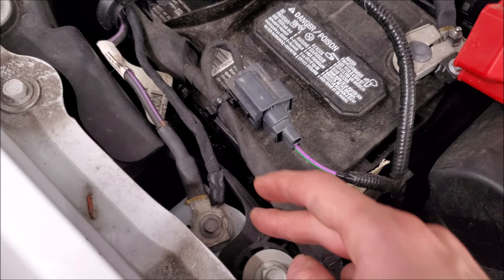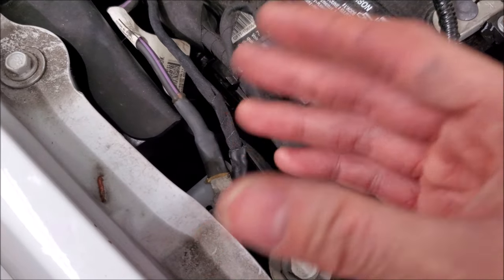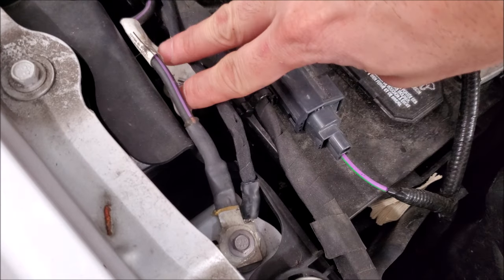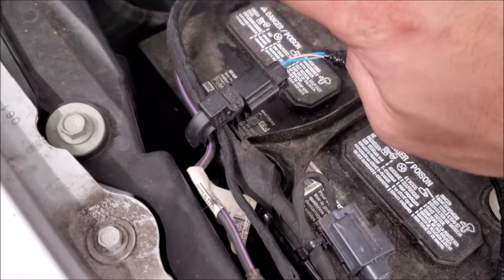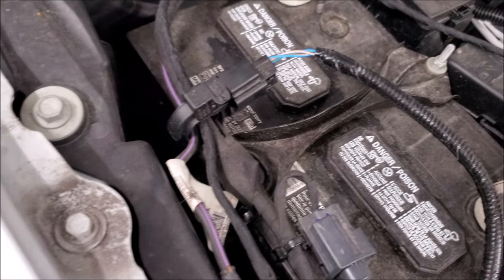We're entering our final stages. I've elected to put our ground here — I usually try to pick factory grounds because they've been tested by the engineers. I've also mimicked the factory tape, we're using a stereo test set, and I've twisted the wires so it mimics everything. I'm also running through a clamp meter. These are such low-draw devices, but I figure we'll run it exactly how the factory has it.